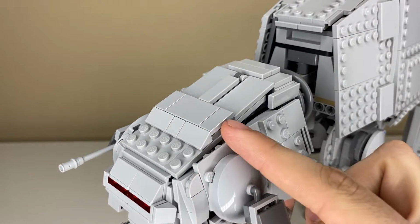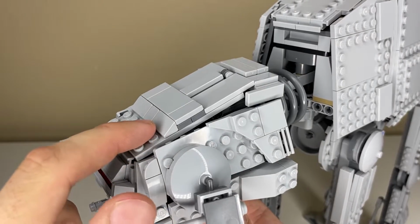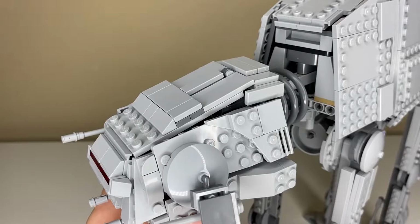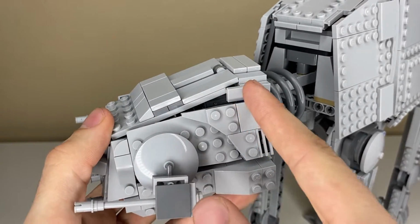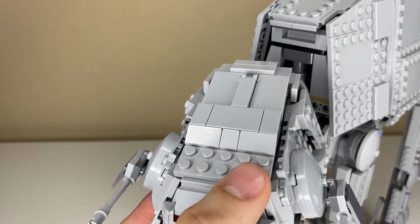And then up on the roof of the head here, you can see I changed up the tiling and the plating quite a lot. So I didn't really do this for accuracy. I did take a little bit of inspiration from the AT-AT Universe, but I don't think I nailed the accurate look. But it also wasn't the primary goal right here. I did just want to make a flap that hides this Technic bit here and then covers up a little bit of that empty space on the sides.